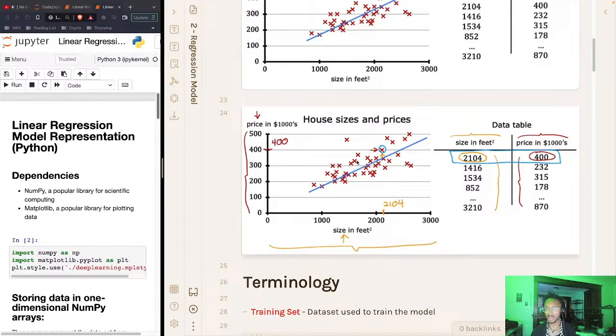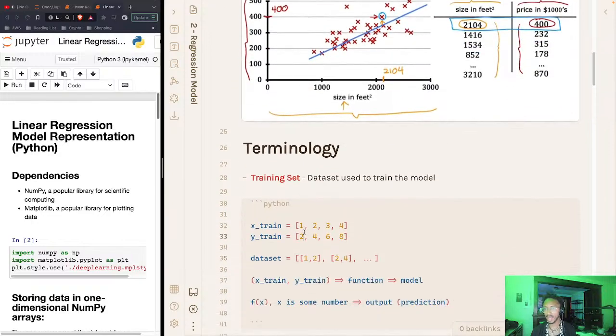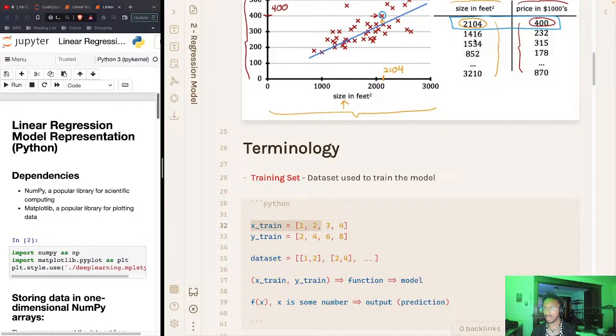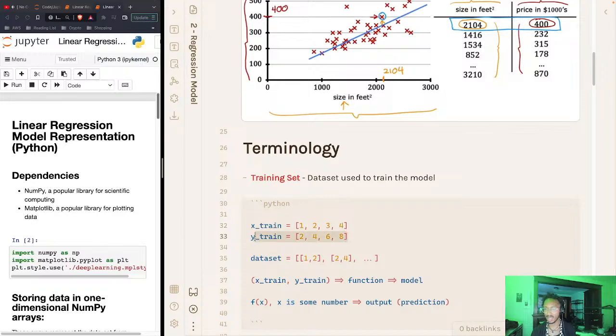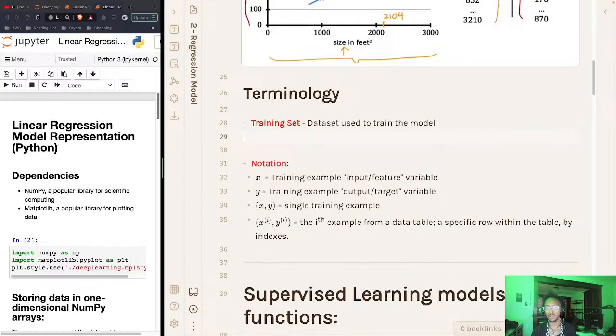So when you see these little scatter points, just remember that this data table represents this first column and this second column as if they're these training sets. The X, which is this first column here, these are the inputs. This Y is the output. The Y training set is the example, and the data set that is used to train. But the whole point is that we can pass in some new X into our function, the model, and then we can get some sort of prediction that hopefully is good enough to be practical.